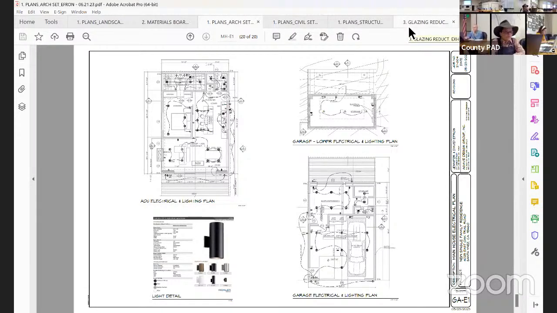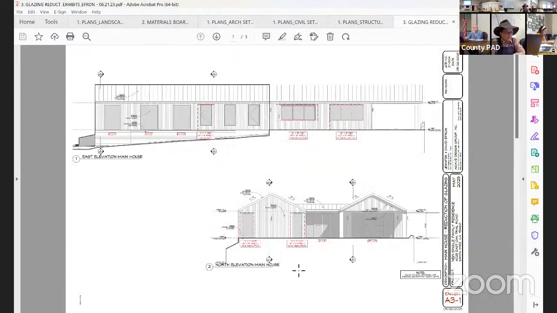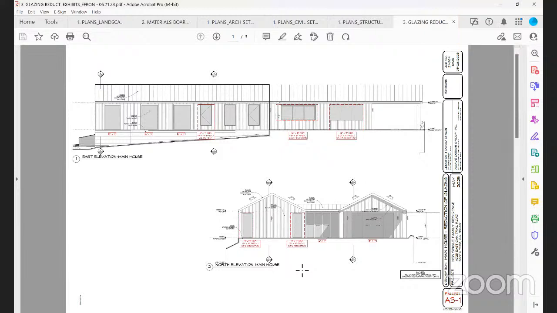Okay. Do you want to talk about this glazing reduction set? Did you want to talk about this at all? Yeah, since that was one of the initial comments, just to reiterate, this is a fabulous site with some tremendous views. So we've complied with the board's wishes to reduce the glazing, and this was our second go around at doing such reductions.